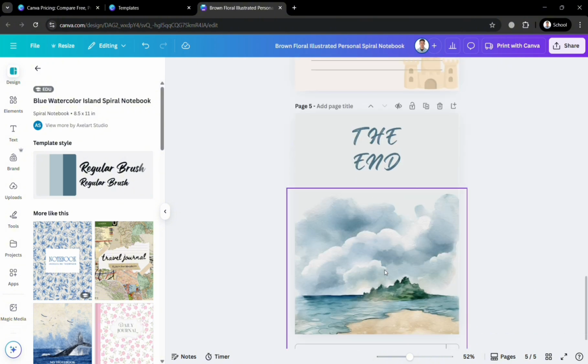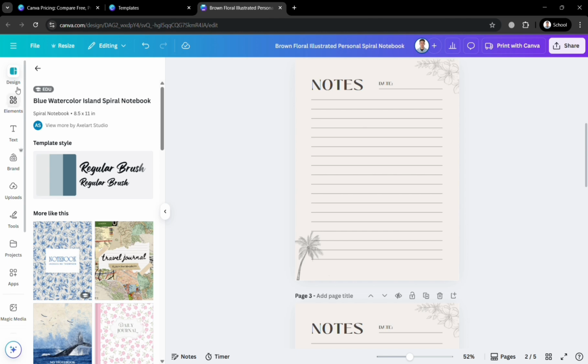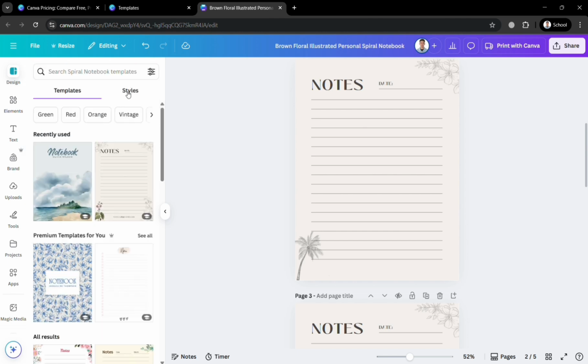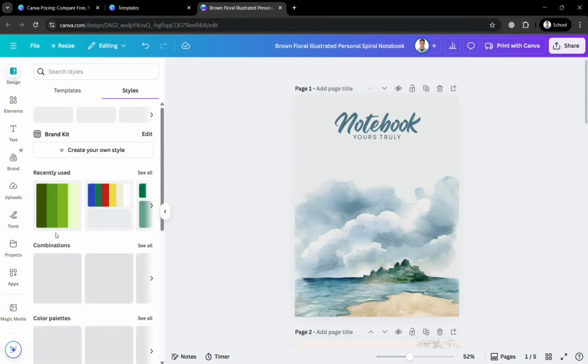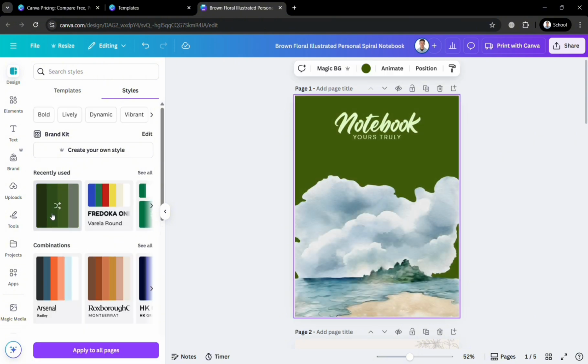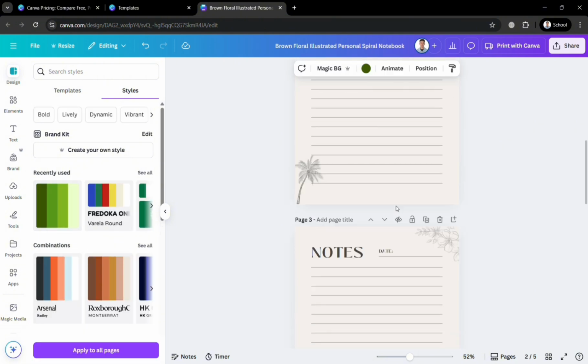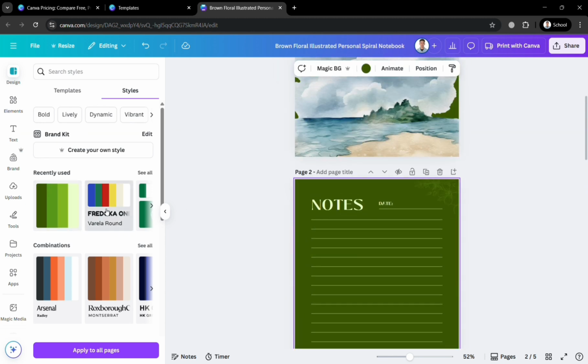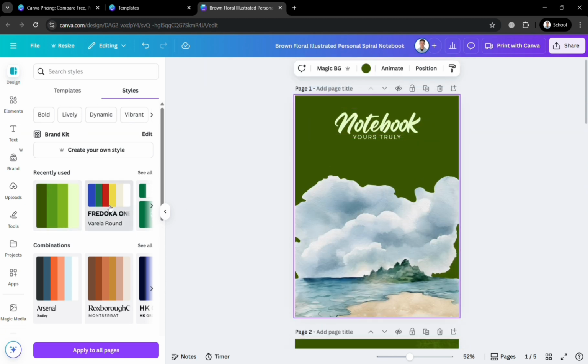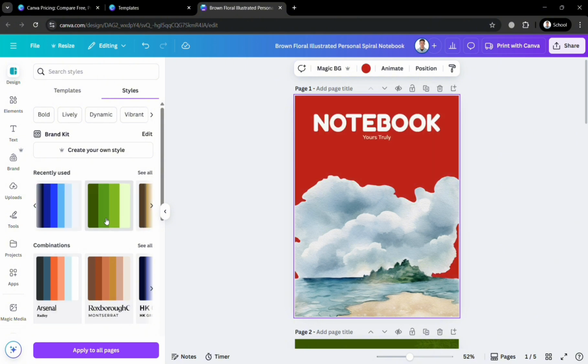Now aside from here, you could also start customizing the background color or the design on it by clicking the design section and click styles. From here, for instance, in here, the cover, I'm going to change to make it green background by clicking on it. Or this one, you can simply apply all of this directly. It will automatically adjust depending on your selected color, as you can see.